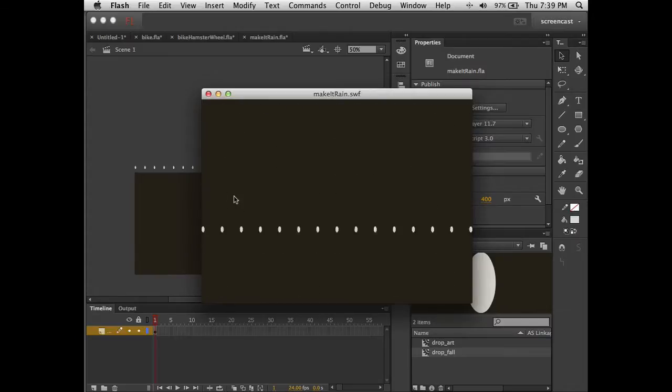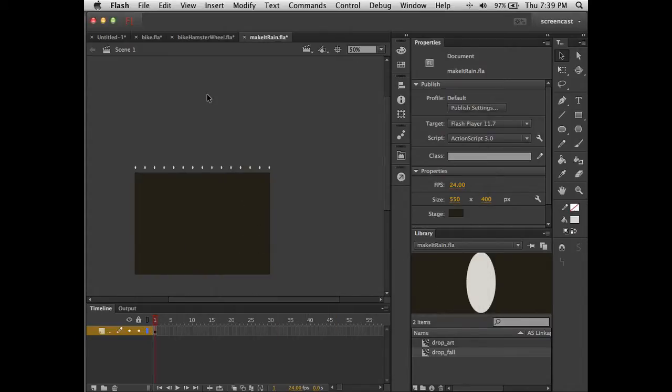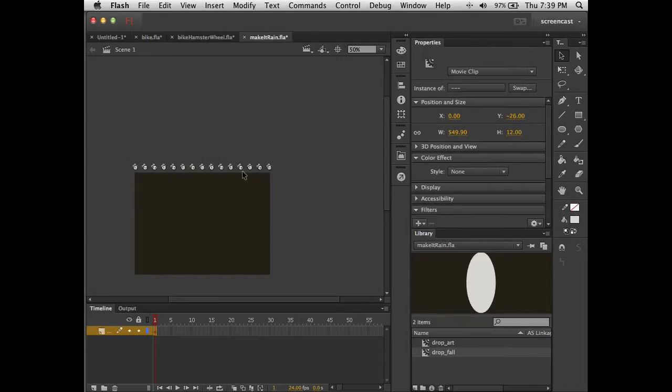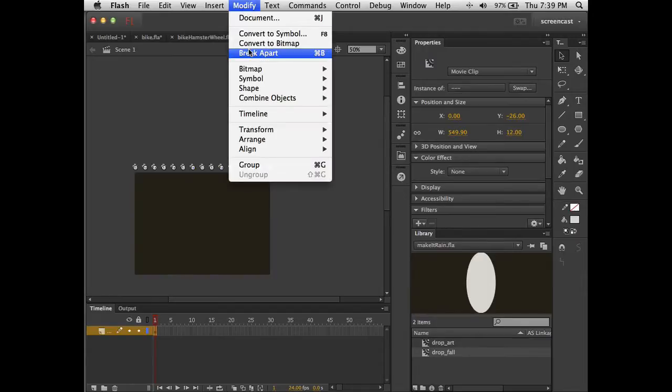Well, we know that once placed on stage, a MovieClip will start playing its timeline. And it'll start playing its timeline at frame 1. Then it will continue to loop its timeline no matter what its parent timeline is doing, because it's a bicycle. So what we're going to do is use that knowledge in order to create a symbol that's going to be called drops many. Okay, and take this, select all of these, modify, convert to symbol.